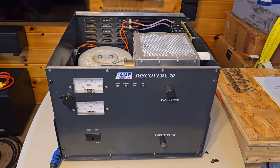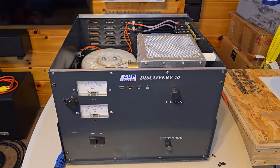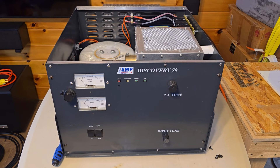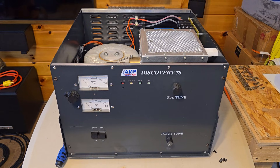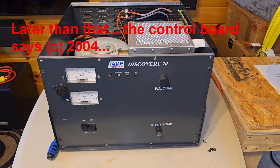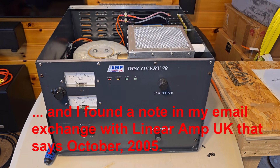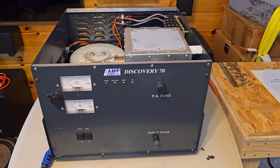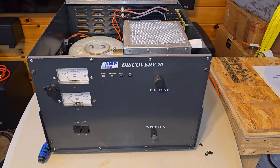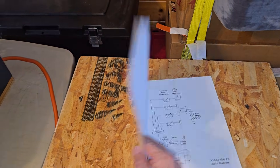So this is a 70 centimeter, or 432 megahertz, roughly 1500-watt amplifier using a GS35B tube. To my knowledge, there were only four of these ever made. They were part of a 6KW one-off type system made by Linear Amp UK back in 2002. There's very little information on this other than the partial manual I have, which unfortunately does not contain a schematic. It's somewhat incomplete. This was part of a system that covered 415 to 445 megahertz.